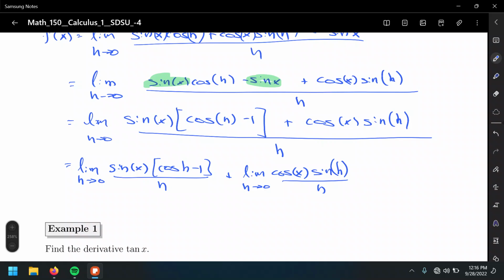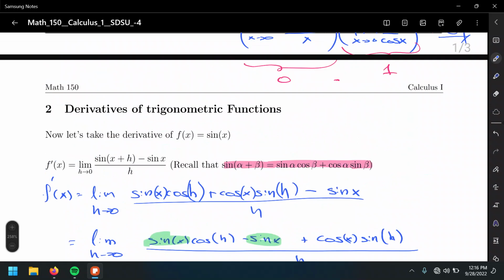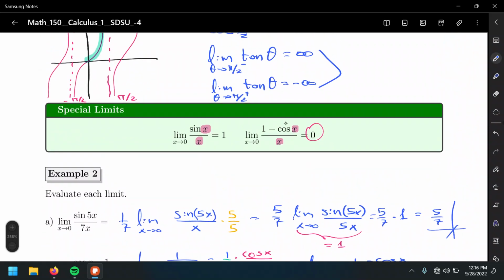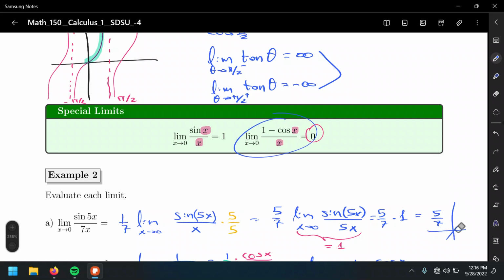Well, let's have a look at each limit individually. Alright, so do you see this special limit right here, cosine h minus 1 over h? Actually, that looks like this limit, but in a way it's reversed. But in this case, it's not going to matter, because you could have written this limit right here as the limit as x approaches 0 of cosine x minus 1 as well. And would it make a difference for the order in this case? The answer is no, because the limit ultimately is 0, so it doesn't matter the way you see this limit. So this is what's going to happen here.